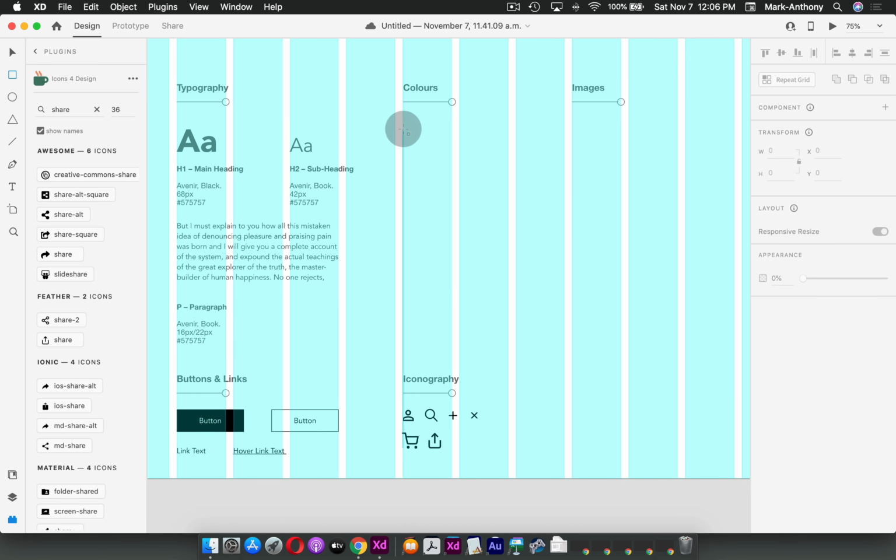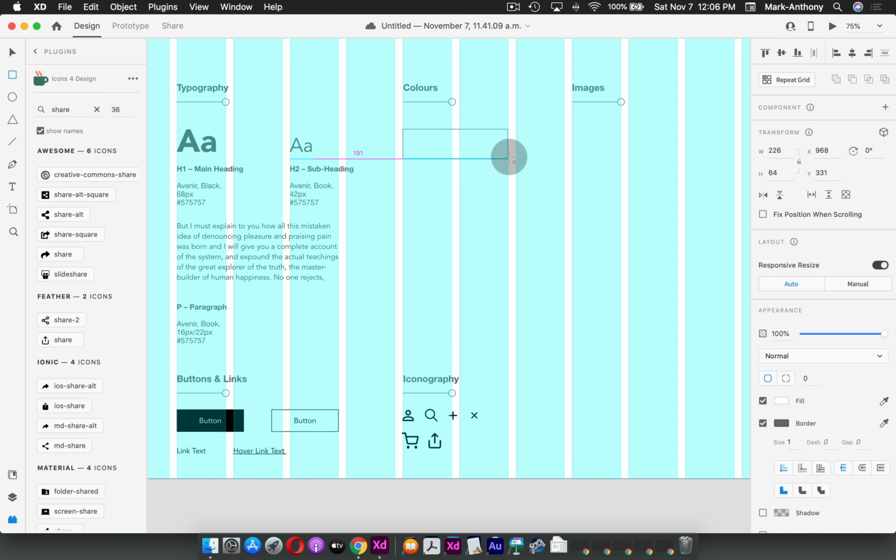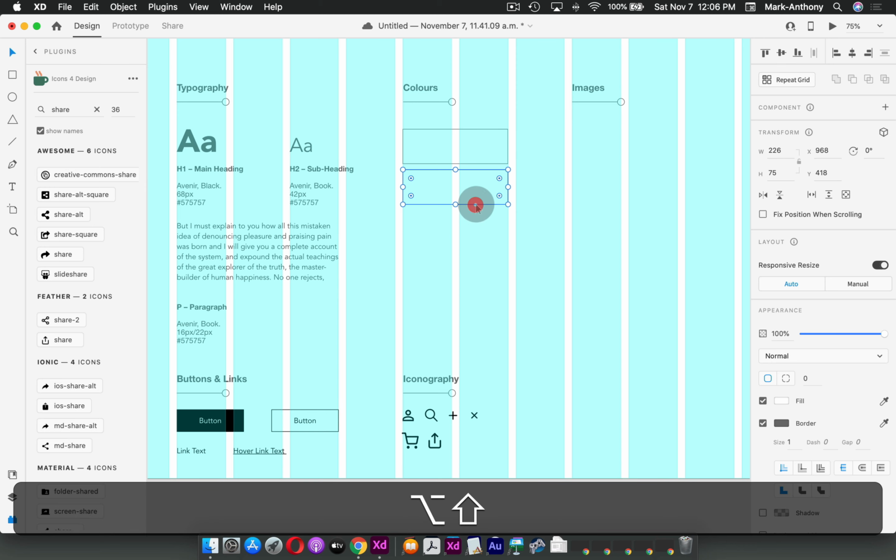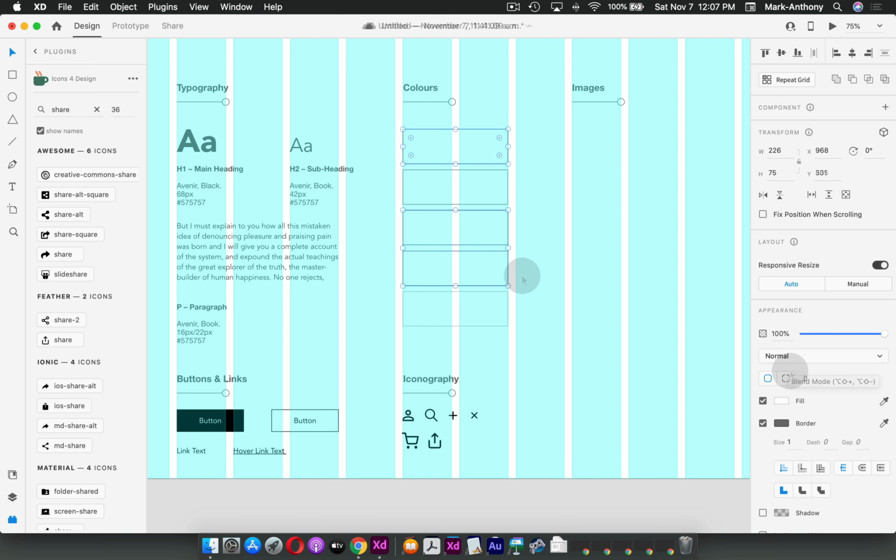So what I'll do here is just draw out my first rectangle. I'll make it 2 columns and maybe 75 pixels in height. And then what I'll do is just copy these down. So again, I want 5 rectangles. And then in my appearance panel, I'll select the color picker and just sample the color from that image swatch that I have in my project folder. So this is going to be black.